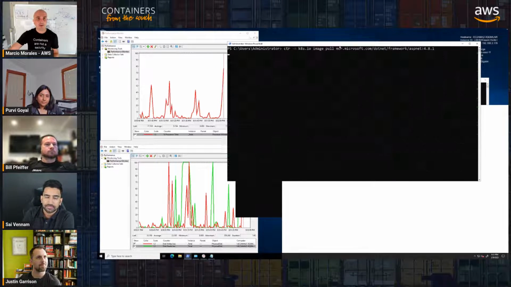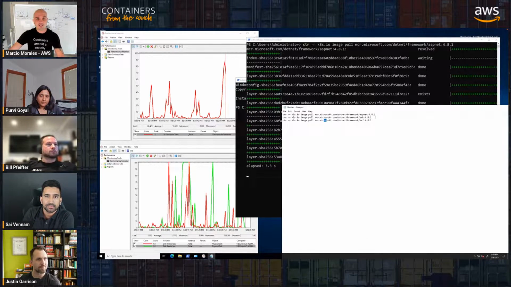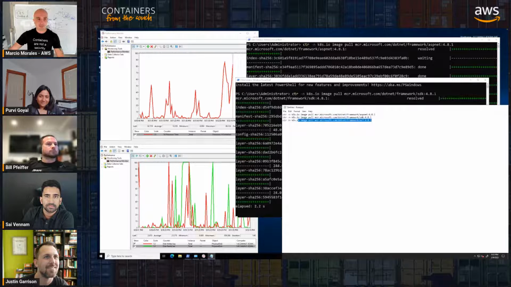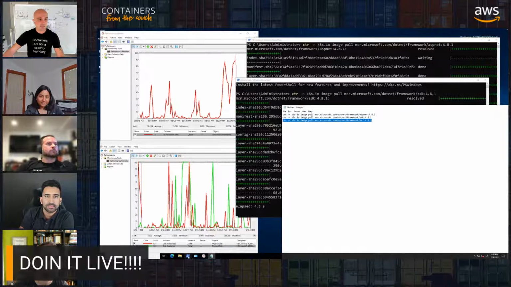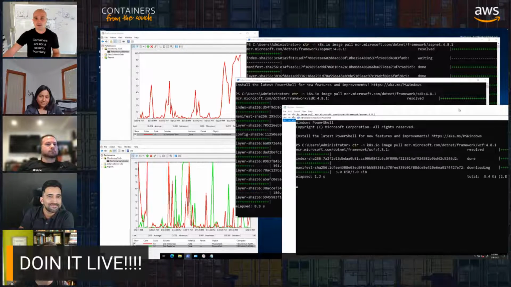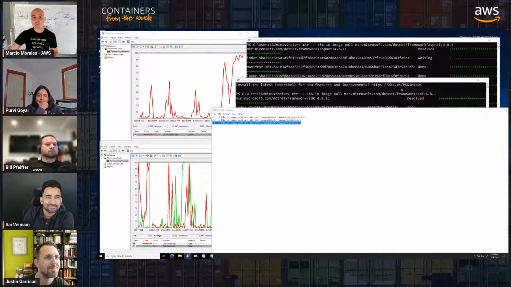Now we are going to simulate multiple images being pulled at the same time. I'm going to come back and explain what's going on behind the scenes. But this is pretty much your Windows worker node.